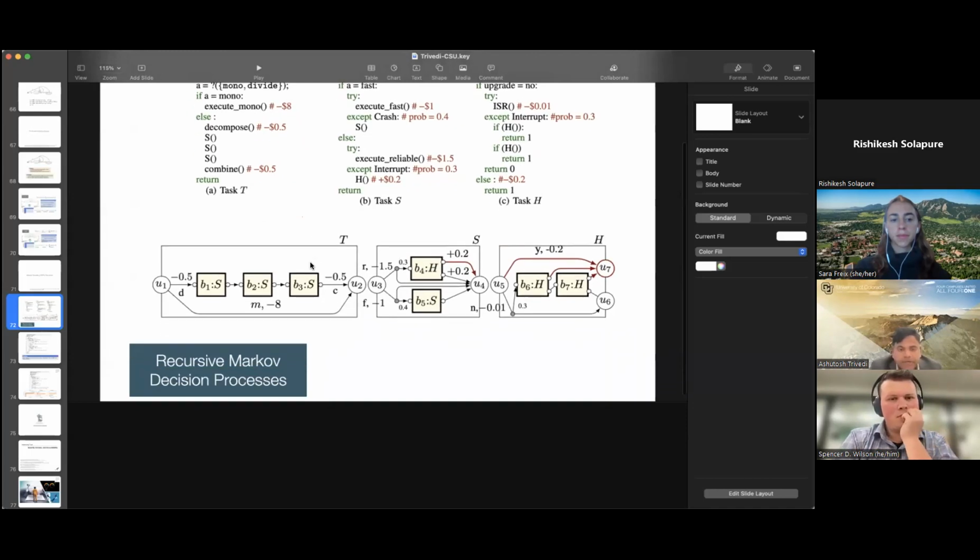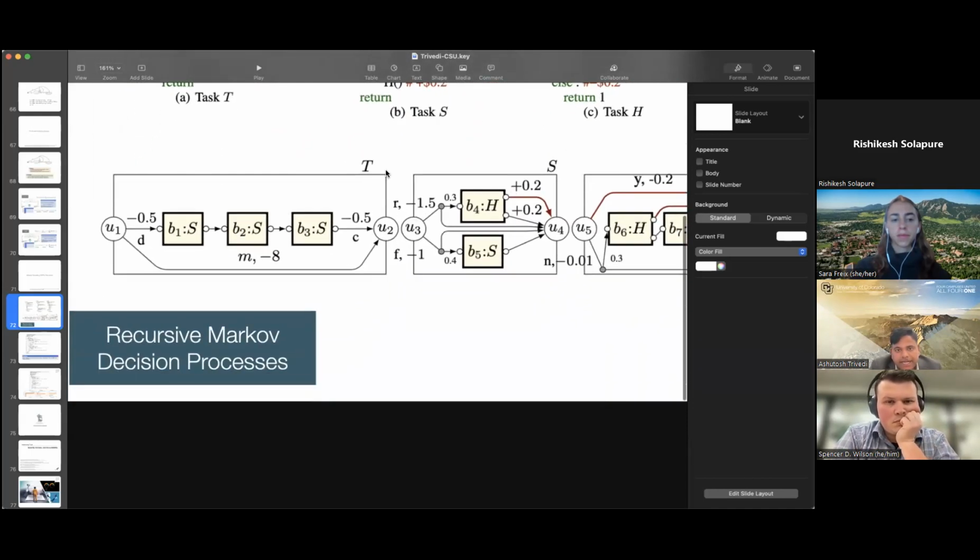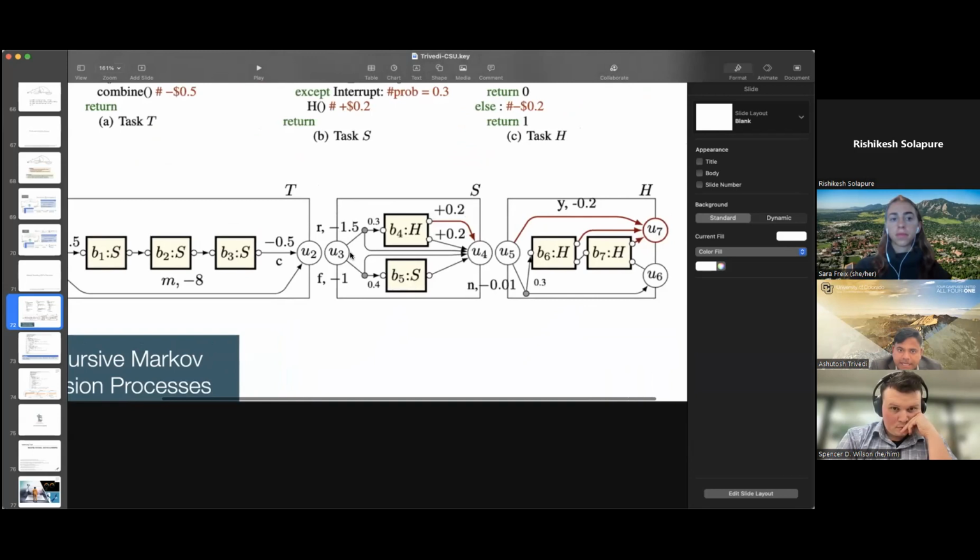So, let's say you are starting with this process MDP T, you're in state U1, you choose some action, and then you reach this particular dot. That is essentially saying call function S. Then you go to function S and appear over here, you do something and then maybe call S again, which is calling itself. This will come out to be the U3 state again.